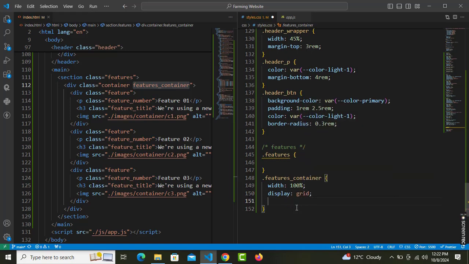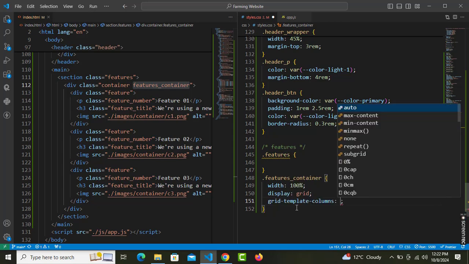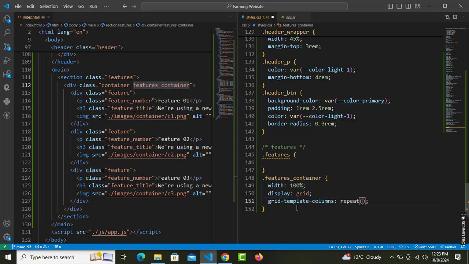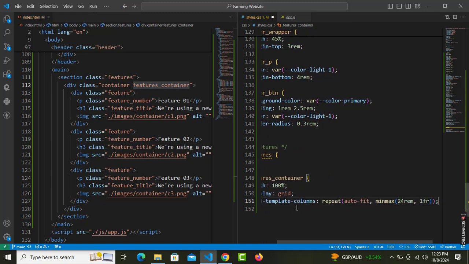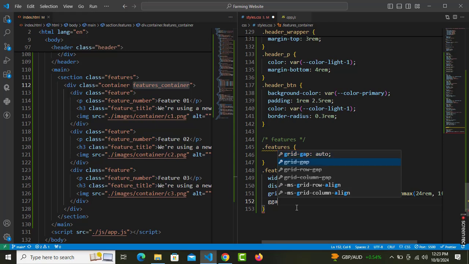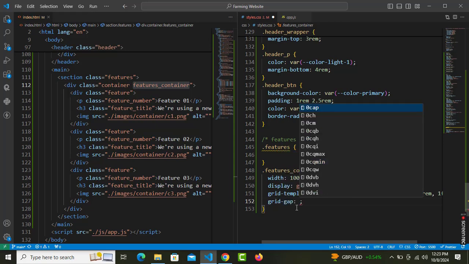We need repeat, auto fit, and the minimum and maximum width will be 24 rem and 1 fractional unit, and grid gap, let's go with 2.5 rem as well. Save, and let's see if this is working. Yes, you can see.